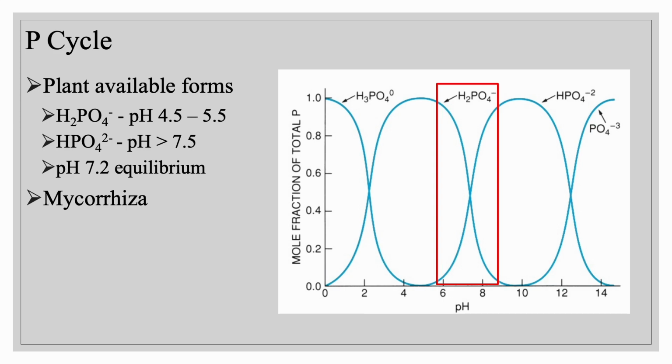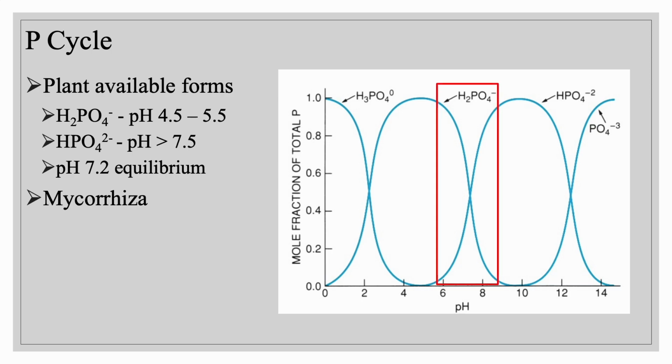And so, as I mentioned before, that phosphorus is held tightly to the soil colloids through innersphere complexes. Remember, that's with covalent bonds, so it's very difficult to break. And this is where the microorganisms come in, and we talked about those mycorrhiza. We have endo and ectomycorrhiza.